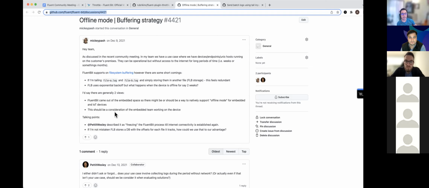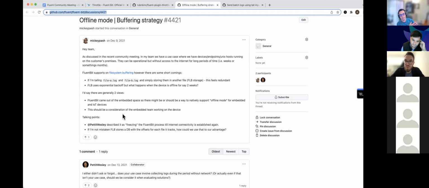So what you can use is a memory buffer limit, mem_buf_limit, which is a way to specify how much data you will hold in your queue in memory while FluentBit is running. If the input plugin, for example tail, reads 1 megabyte, and you have a limit of 1 megabyte in the queue, and you try to deliver that and it fails because you don't have connectivity, what will happen if you don't have file system enabled is it's going to pause the input plugin. Once it comes back online and can ship the data, this data will be flushed and you will have that 1 megabyte available again. So FluentBit will read more content from the files.